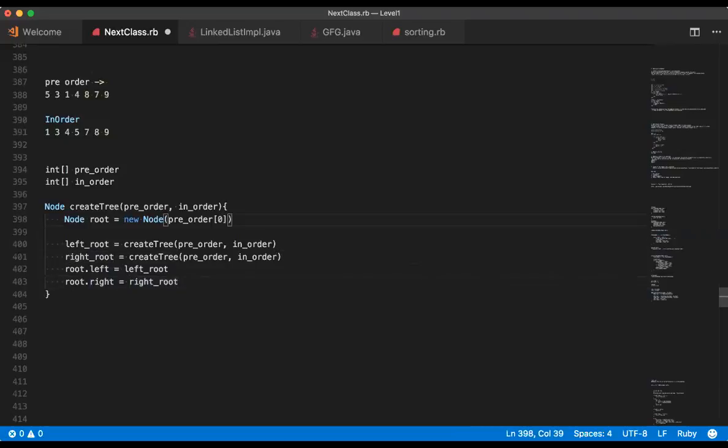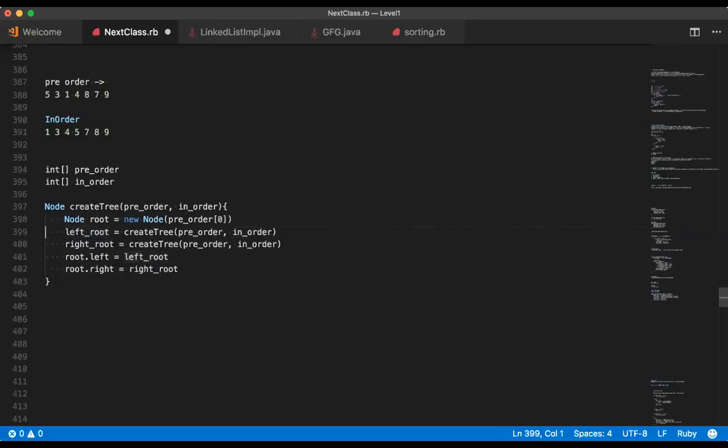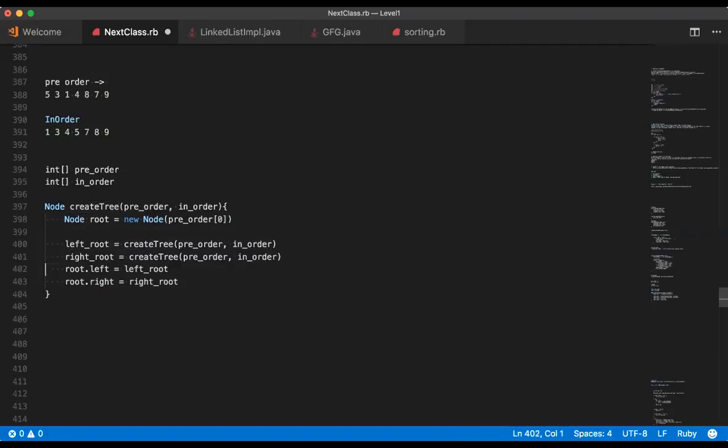So now the only part remaining here is how will we call this recursion? What will change in this recursion? We will call recursively on the left subtree and right subtree, to create the left subtree and to create the right subtree with the same pre-order and the same in-order array, but with a changed part of it, not the full part of it. Do you get the code till now which I've written? Nikhil? Yes.